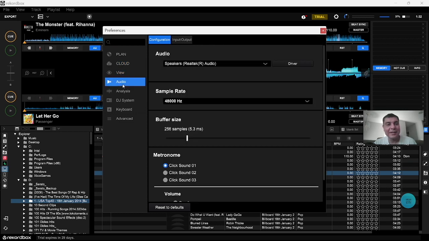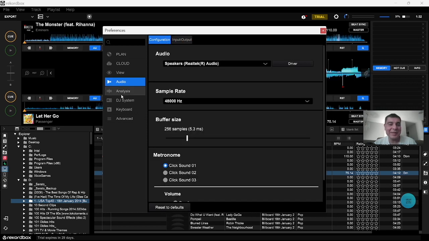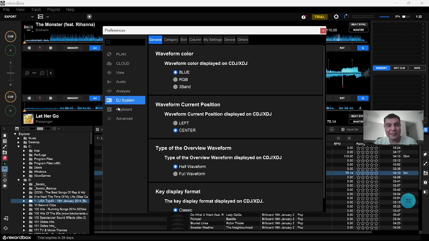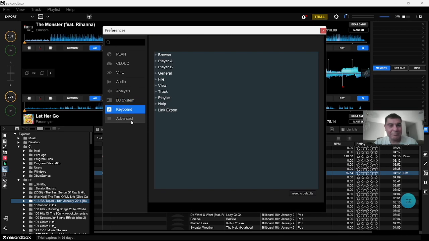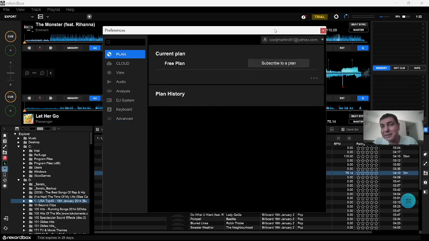Very nice. It's similar, and it still has the two files on top, but they made it a little bit easier in my opinion. A lot of options that you can go into: audio, DJ system, how you want it to look, browser, some advanced settings here. Shows where my music is. Even though it says trial on the top, it does say that I'm still on the free plan. But yeah, you can see it all there.